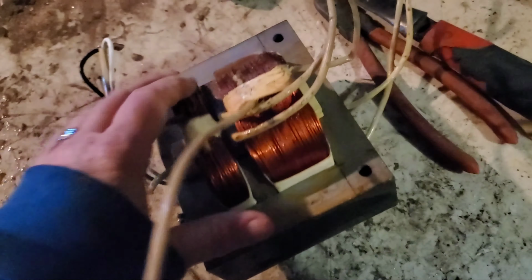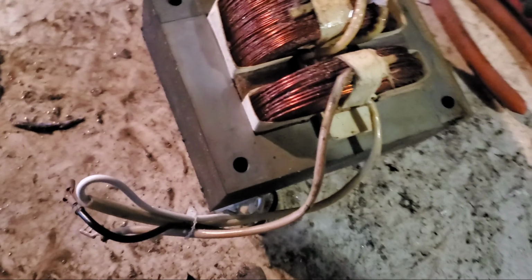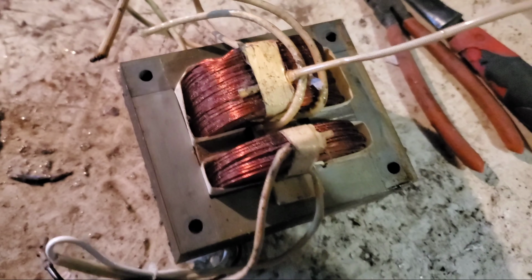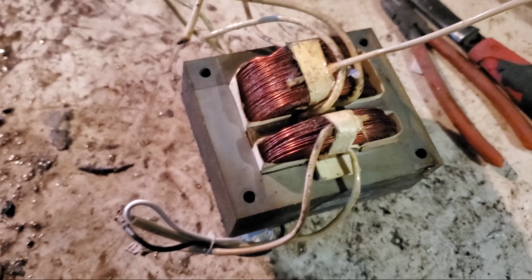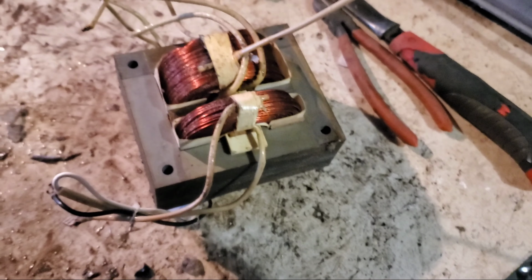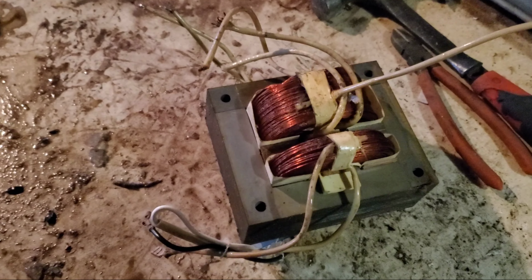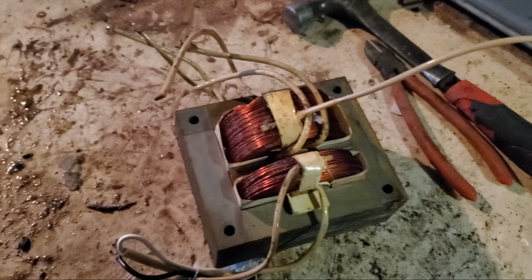But there is a chunk of copper in this one, guys. See the good wire. I have to cut the rest of the wires off that are on here, but it is good and chunky, guys. So, yep, there's some more copper to add to the copper hoard, guys. So I'm happy about that. And I guess that's all I'm going to do for now for these takeaways. I'm going to probably work on something else. I don't know what I'm going to work on, but it's hard for me to keep pulling the camera out, guys. That's pretty much a breakdown of the microwave.